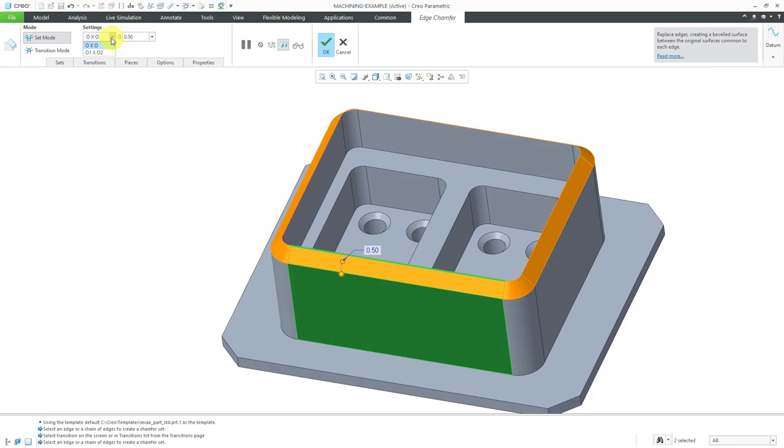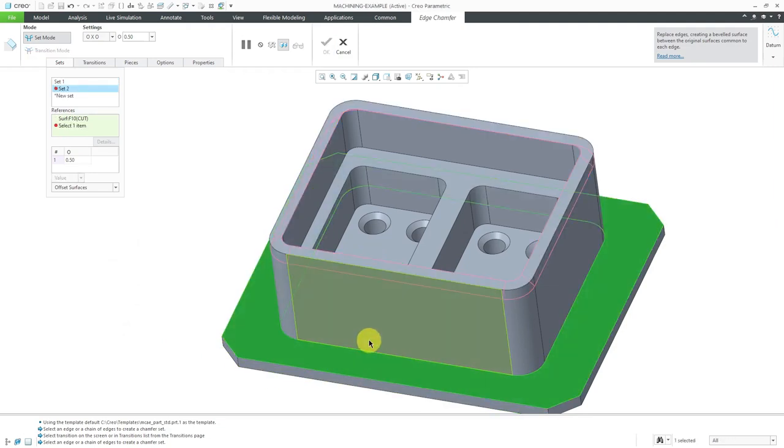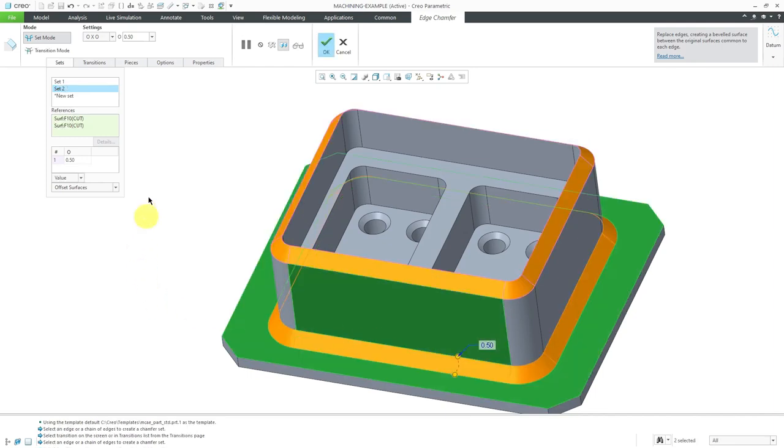If I go to the drop-down list, you'll notice that my dimensioning schemes that are available are O by O and O1 by O2. I'll go into O versus D in a moment. So that is one way of creating. Again, I'm creating from a surface to an edge, and it has to be selected in that order, a surface to an edge. Another way is creating it from a surface. I'll select this surface over here, hold down the control key and select another surface. And again, as the name implies, that is a surface to surface selection. And a surface to surface selection a lot of times can be more stable than just selecting individual edges.